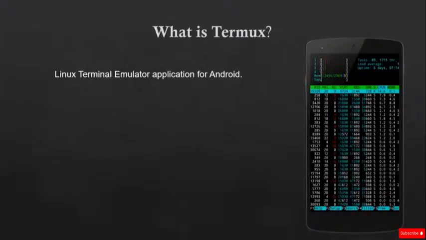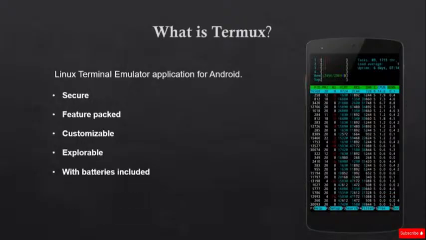Now we'll quickly come across the features of Termux. First, Termux is secure. It is feature packed. Termux is customizable. Also, Termux is explorable. Also, it is with batteries included. Now, can you imagine a more powerful yet elegant pocket calculator than a readline powered Python console? Up-to-date versions of Perl, Python, Ruby and Node.js are all available.